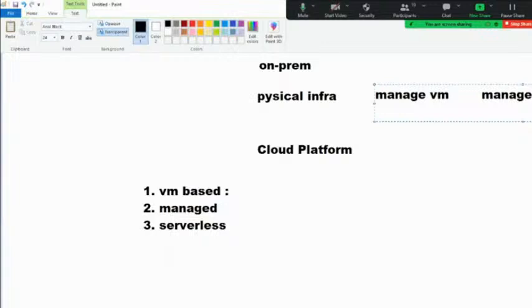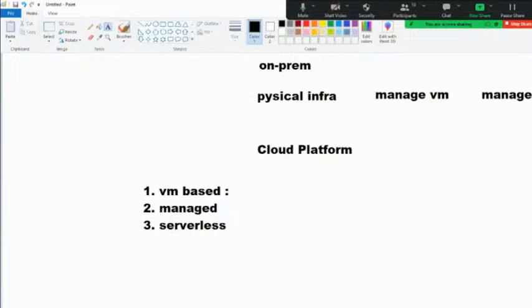So in a typical architecture, this is what happens in any company. If someone wants to work on any application development, first there will be a resources part. One is infrastructure. So as a person, we have to take care of the physical infrastructure.